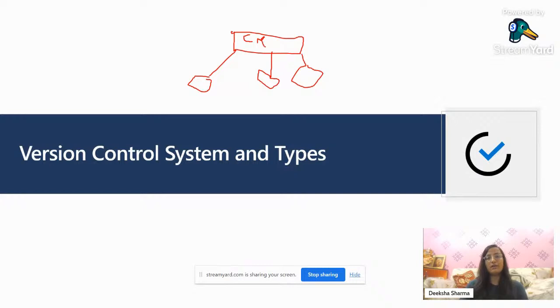So in that case, it will be difficult for me to understand which developer is working on what task. And later on, if a particular developer comes to me and says, "Hey, I want to see what code I have written on 10th May," it will be difficult for me to keep track. So as a person, it will be very hard to maintain all the history of the code, or to manage all the code.